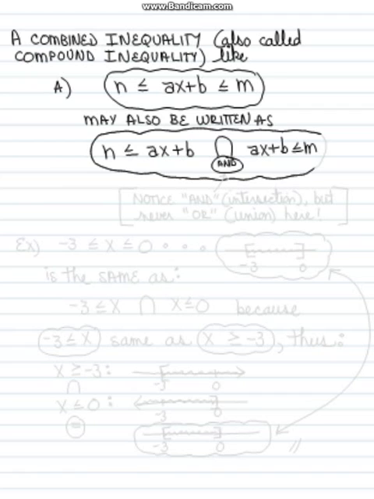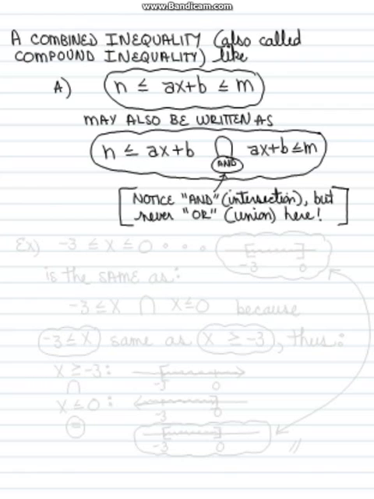Now, what I want you to notice is that we have an and, the word intersection, combining these two parts together. And what you must remember is this only works for splitting up a compound or combined inequality with the and expression. It makes absolutely no sense to try to do this decomposition with the or, the union expression. It does not work. So when you see one of these combined inequalities like we have on the top, those can be split up into the intersection, not the union, but the intersection of two smaller inequalities.